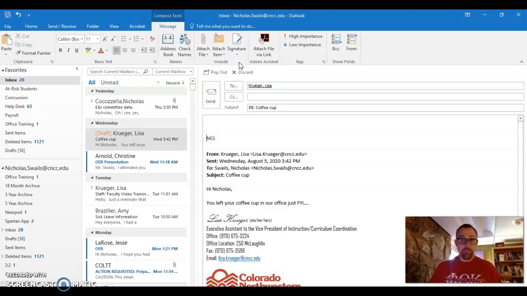Again, I know that was a lot of information, and I apologize that I went through it quick, but there are handouts for how to do these various different things within Outlook in the S Drive folder that's called Employee Training. And as always, if you have questions, you can talk to Jake, Fred, or Paul, but put a help desk ticket in, and they will get back to you as soon as they can to address your concerns about Outlook.